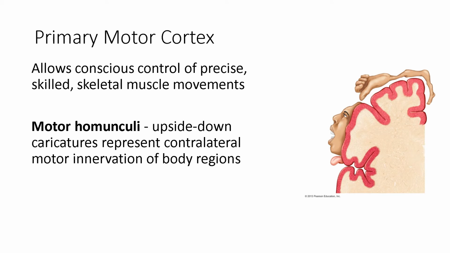In anatomy, caricatures called motor homunculi are used to illustrate the motor processing for different body parts. In these drawings, body parts are mapped to the primary motor cortex to show the brain areas dedicated to movement of that body part. So here, for example, you can see that the movement of the tongue is inferolateral, but movement of the hand is superior to that. Movement of the feet is more medial as well. Interestingly, motor control of the body is inverted in the brain. Do you notice anything else strange here?